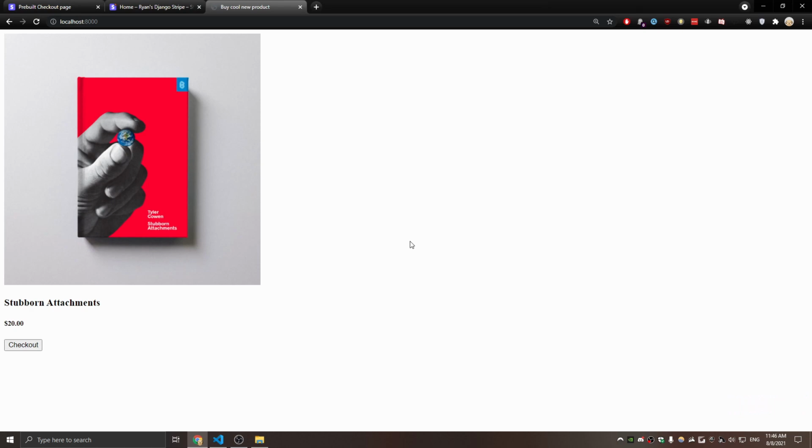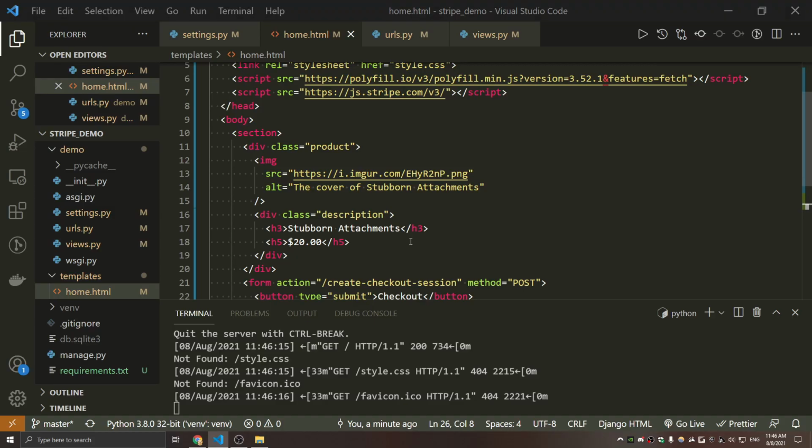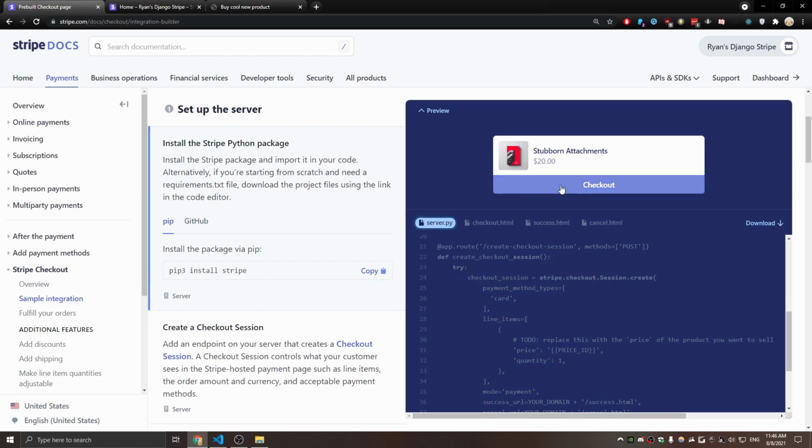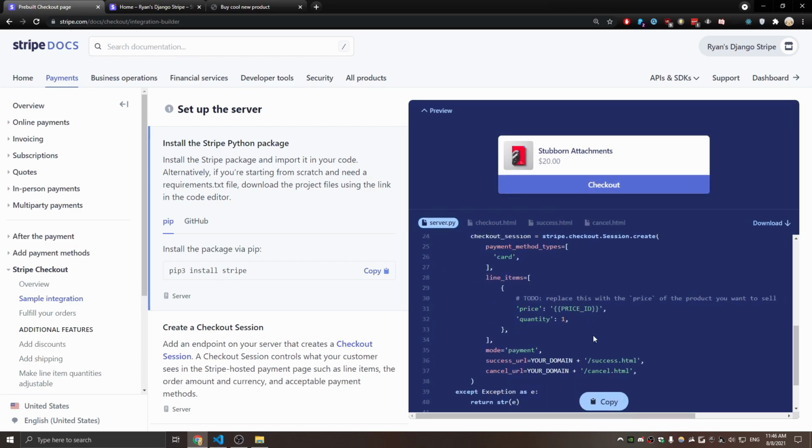All right, so now that we know that the home view is working, let's go ahead and create a view that can handle this checkout button. So whenever we click on this checkout, we want the button to take us to a Django view that'll pre-populate the checkout session. So whenever we click on this button, it takes us to that page. That page is going to be pre-populated with information that is going to be run. So we're going to create a session that takes a credit card, and it has information of the item that is going to be purchased.